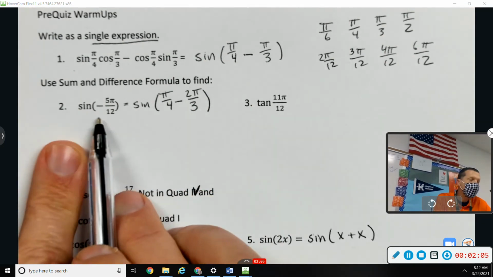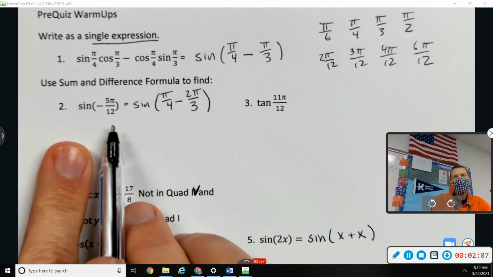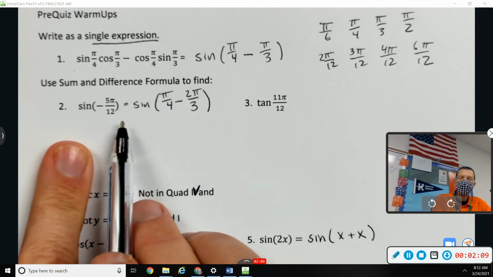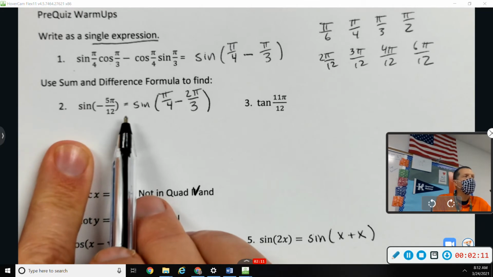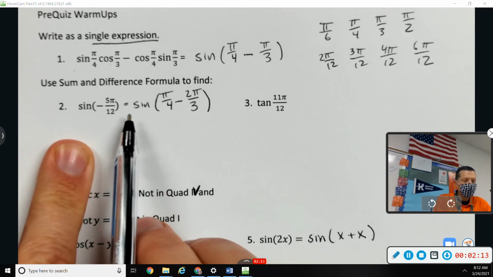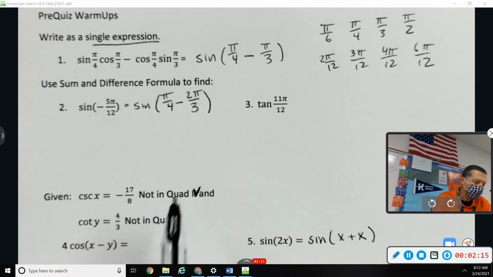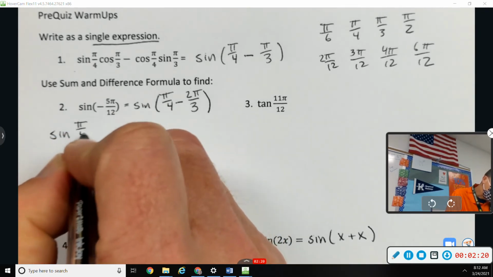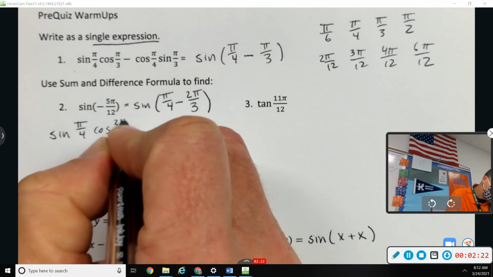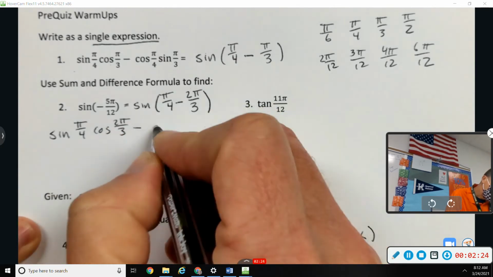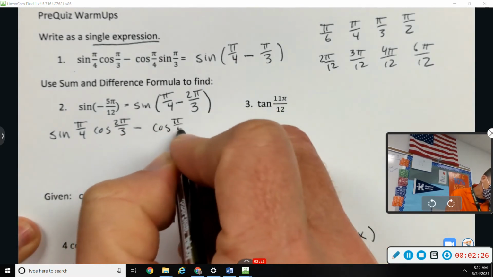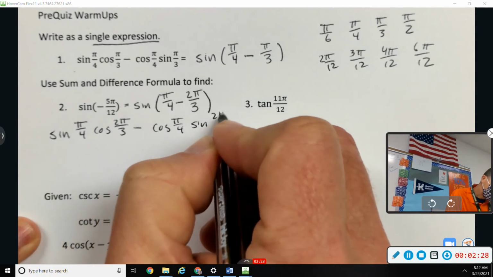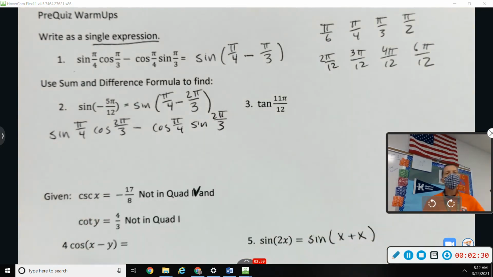There are other ways to get to negative 5, though. So, you won't be comparing notes on the quiz, but if you're comparing in homework and stuff, I'll have to be careful grading, because this step could look different. So that's sine pi over 4, cosine 2 pi over 3, minus cosine pi over 4, sine of 2 pi over 3. So this is a unit circle problem.